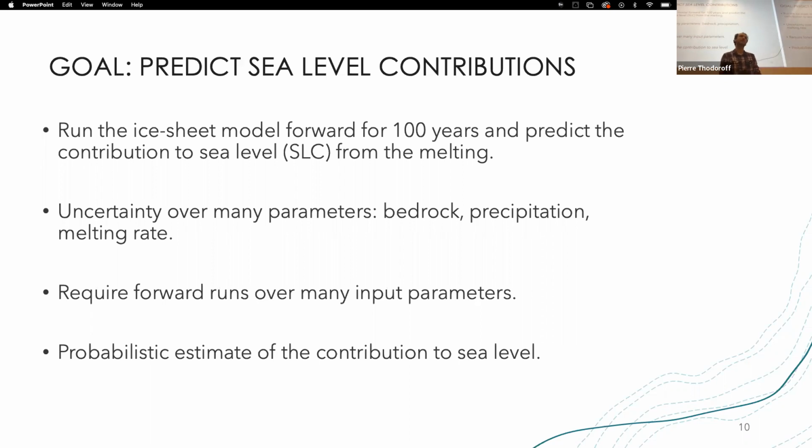So the way that data measurements are going to be used: there are two things. There's a physical model that is parameterized by unknown parameters. Then they're going to have data like precipitation, velocity at the surface, and things like that, which has some uncertainty. They're going to use those data to fine tune the parameters of the physical model, and then use the physical model to run things forward in time 100 years.